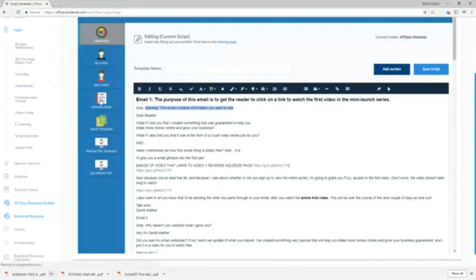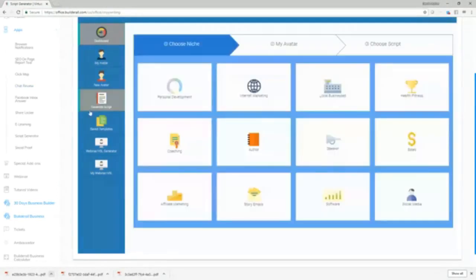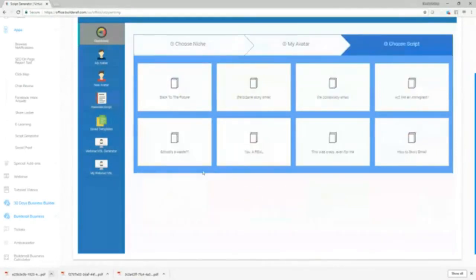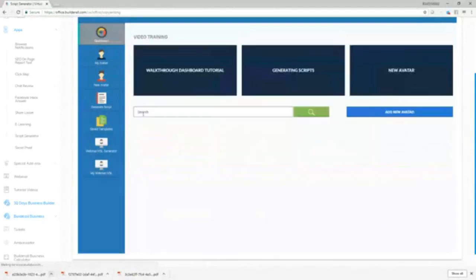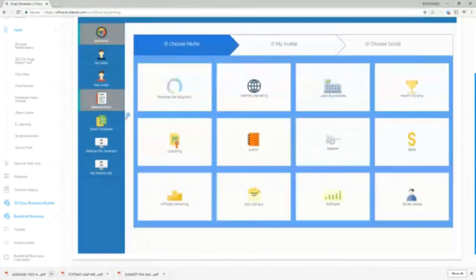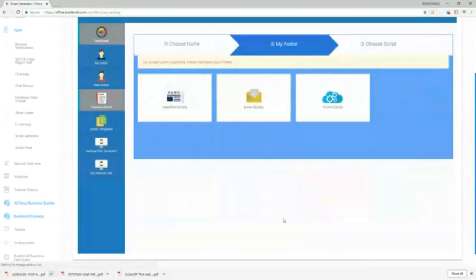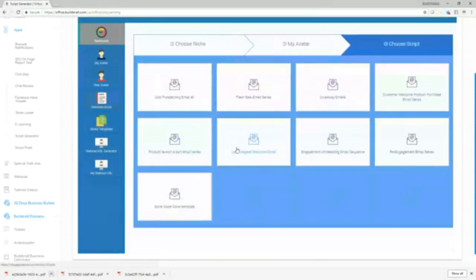All right, let's go here and, again, we can do story emails. Let's click this one, see what this is about. Actually, since we're all in affiliate marketing, let's go here. Generate affiliate marketing headline scripts. Actually, let's do another email script. See what we got. So we kind of went over that already.